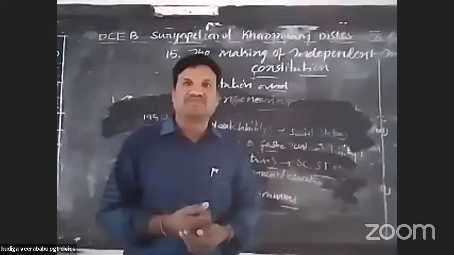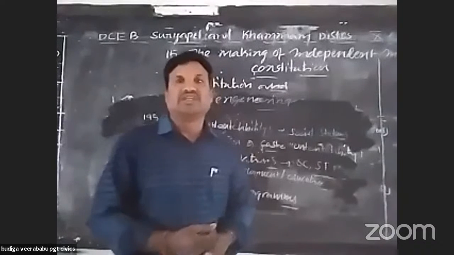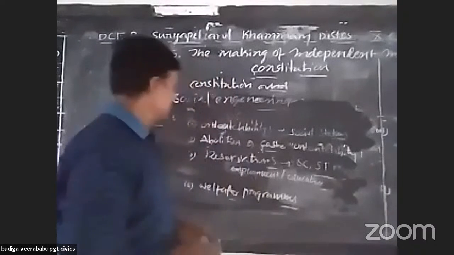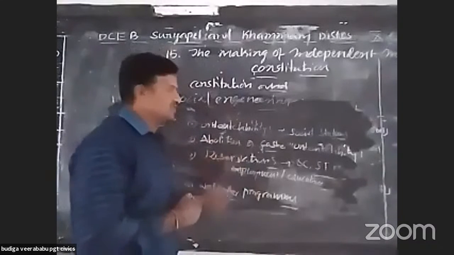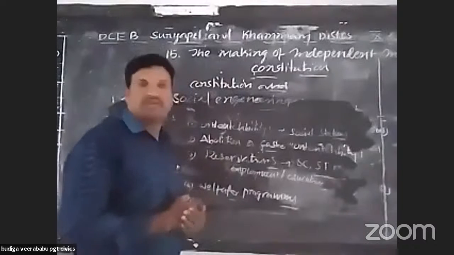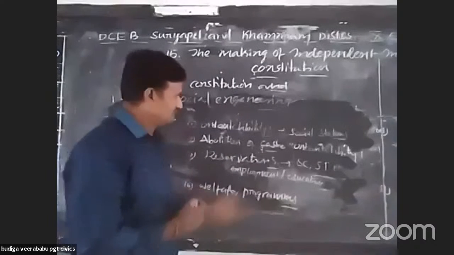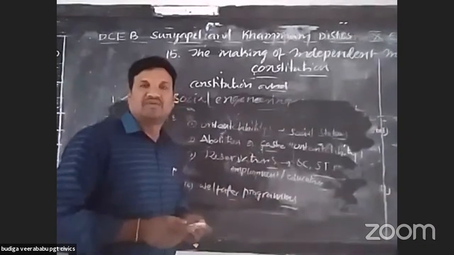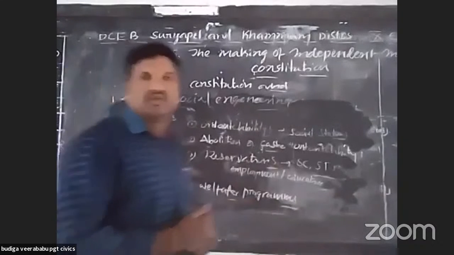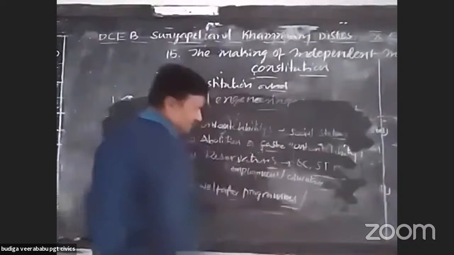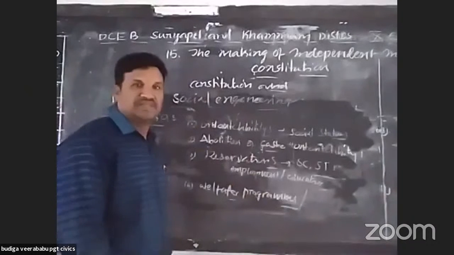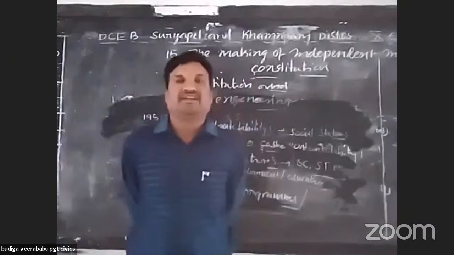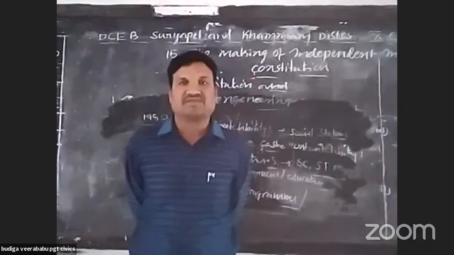For that purpose, the constituent members introduced some social activities, that is, social engineering activities. What are the social engineering activities? Like eradicating untouchability through its abolition, giving provisions for reservations for downtrodden people, for SCs and STs. That is one of the social justice measures, and introducing social welfare programs in Indian society. So we have many welfare programs and socialistic ideologies introduced by the Indian constituent members. Whatever it is, the Indian Constitution is supreme in making laws, by any parliament or assemblies, whatever it is.